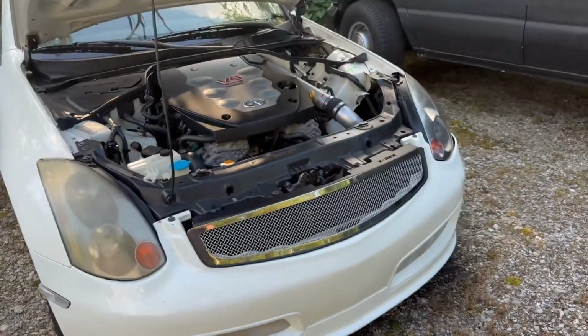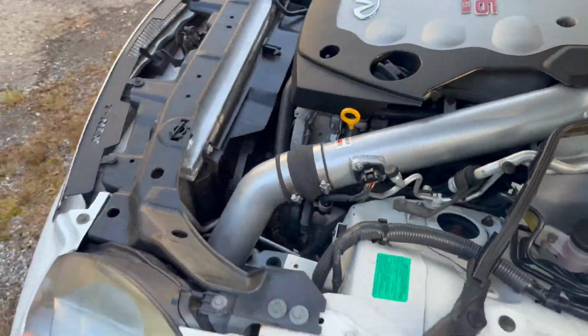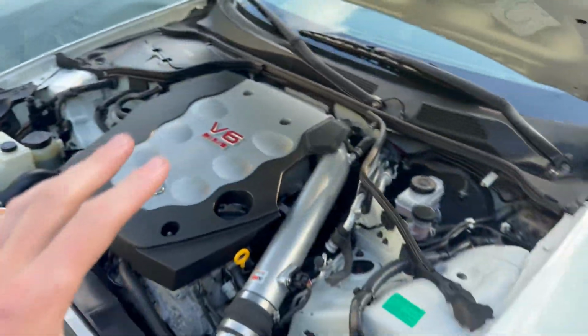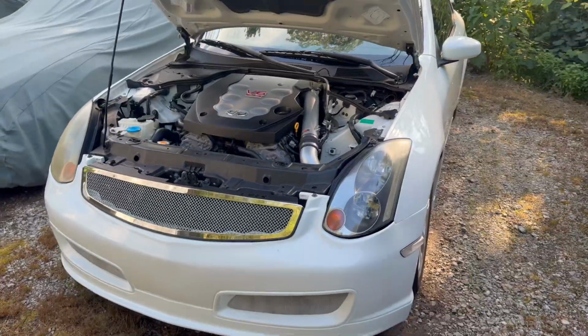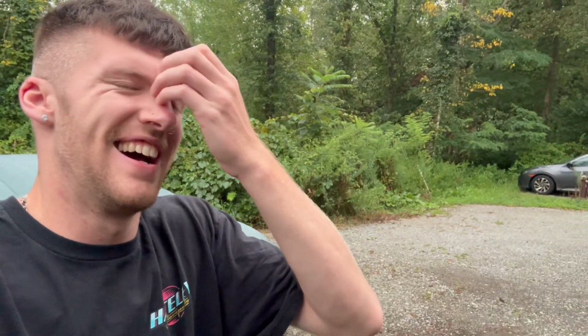But I think we finally figured out exactly what the issue is with the G. So huge, huge progress. Two fan motors, and this thing will be absolutely dialed, ready to go. Well, all right, guys. We figured it out with the G.